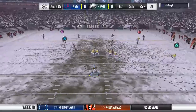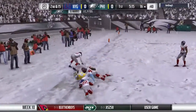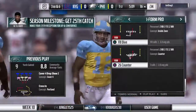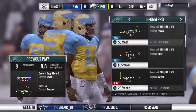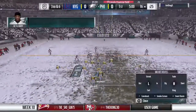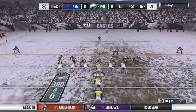Looking to throw. And it's a short one here, complete to his tight end. And they'll get 9 there as that sets him up better for third down. Coaches always harp on the quarterback reading the defense and getting it to the open man. That's good recognition there. And how about what he did after the catch? Yeah, hit your tight end, let him get some yards after the catch. When he gets moving, not many guys want to come over and put a hit on him, do they?